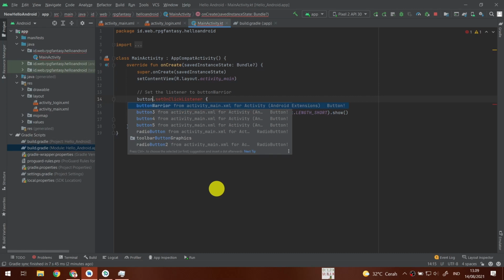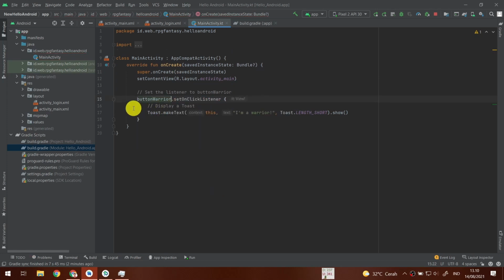You will get buttonWarrior from activity_main XML for activity. This one is the Android extensions from the KAE. Please autocomplete this, so just press enter here. We can refer to our buttonWarrior immediately without using an intermediary variable like we did when using findViewById.